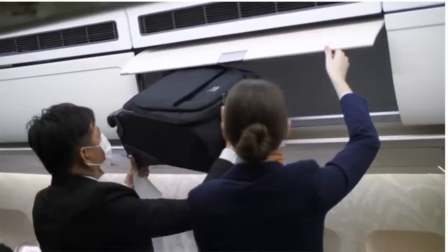And I too am guilty. I once, many years ago, tried to put my carry-on suitcase in an open space for first class passengers. And that flight attendant busted me so fast. I was so embarrassed, so embarrassed. Confronting other passengers sometimes is just not worth it. If a person's suit coat is in your way, I would just ring the flight attendant button and ask them to help deal with it.